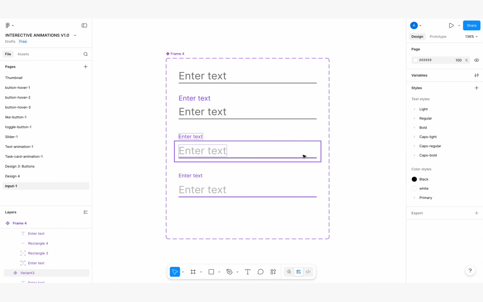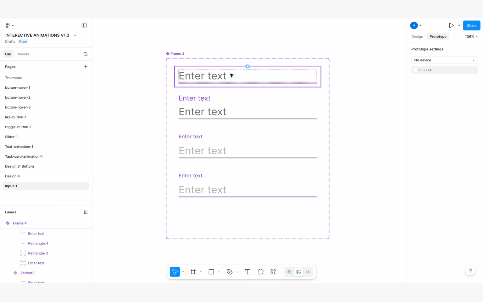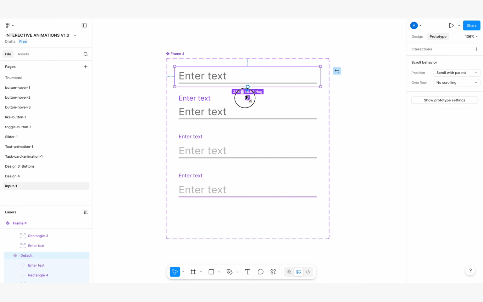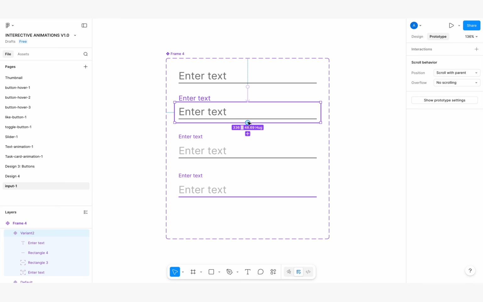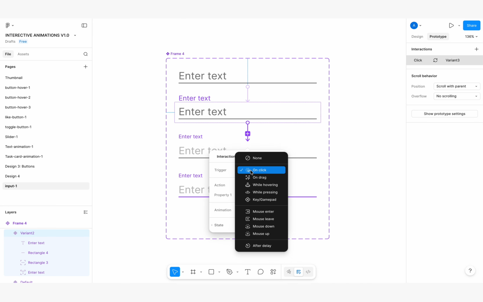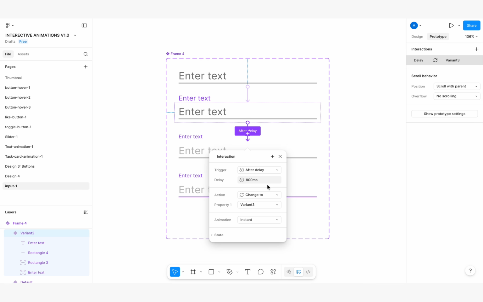So now let's go to prototype. You click on prototype, you click on this first one, you click and drag this one. So the first one we're going to give it a simple on click, and the smart animate is going to be instant. We're done with this one. From this prototype down to this one, we click on after delay and we make the delay 1 millisecond, and we go to animation, go to smart animate.